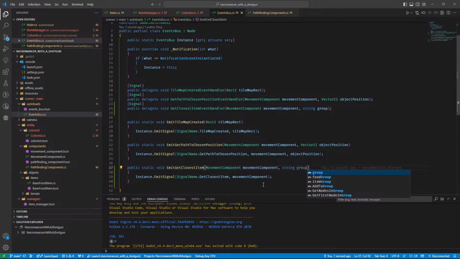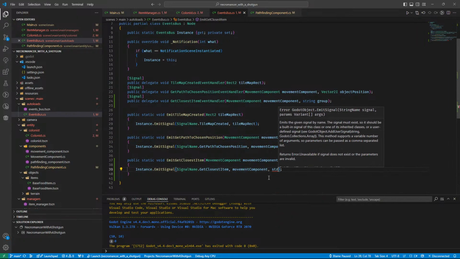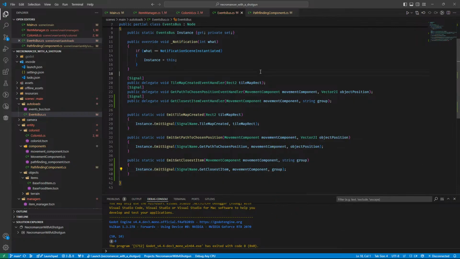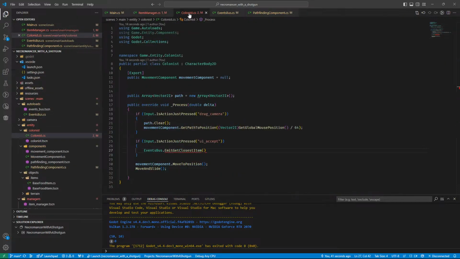Yay for being a curse project. You're going to do it and you're going to love it. I am not going to love it. This is going to be painful. Why am I doing that? I just need to do group. There we go. Okay. The signal is technically functioning.